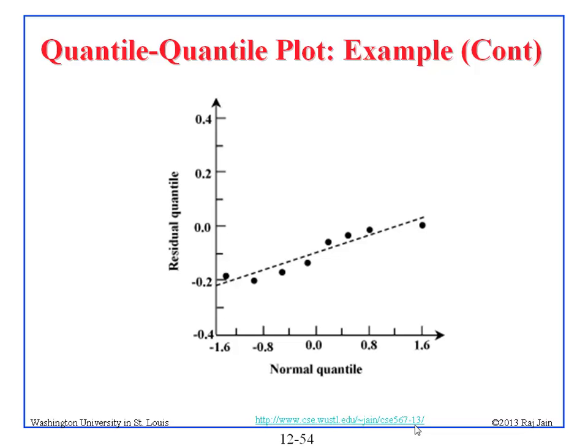And then you take your data and sort it, and according to your data, what is the 12.5 percentile, what is the 25 percentile, and so on and so forth. You take that and you plot this: your data versus a normal quantile, the standard normal quantile. If it is a straight line, then it is a normal distribution. All right. And now the question is, is this a straight line?